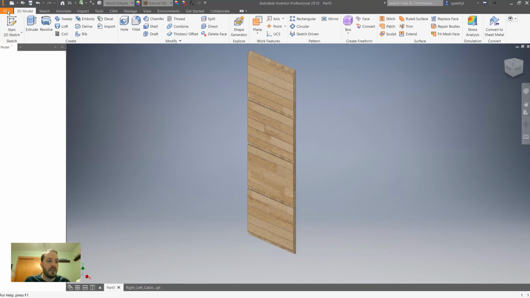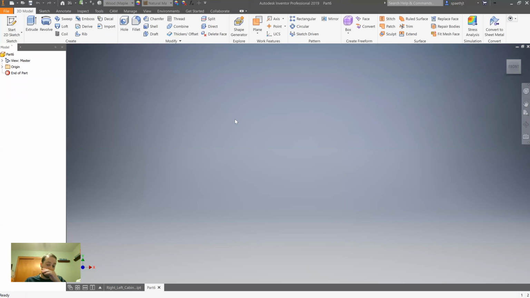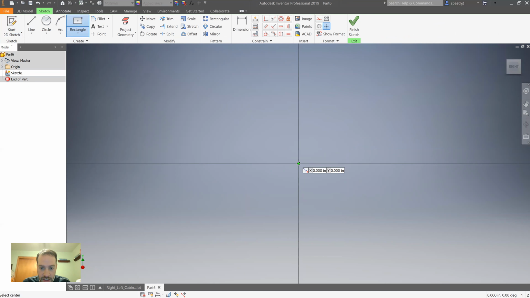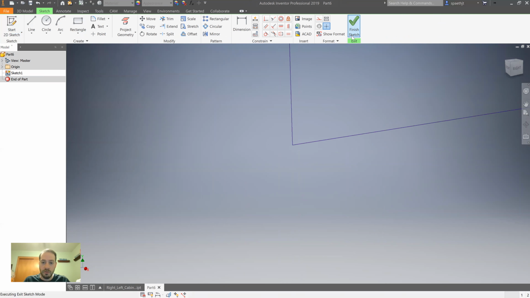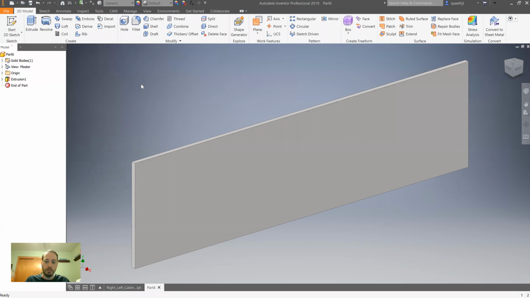Okay, so let's make a new piece. File, New. I want a new part in inches. I'm going to make the top and the bottom at this point, so let's make it right here. We're going to go 17 inches. Oops, grabbed the wrong rectangle again. So grab this rectangle so we can make 17 by, I said 66 minus 0.75 or 3/4. That's where we need it. Okay, so here we go. We're going to finish. We're going to extrude into our 3/4 inch pre-finished maple plywood.